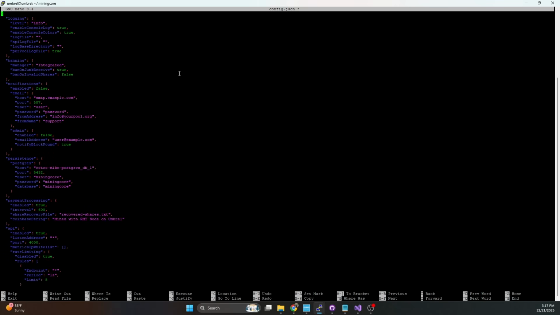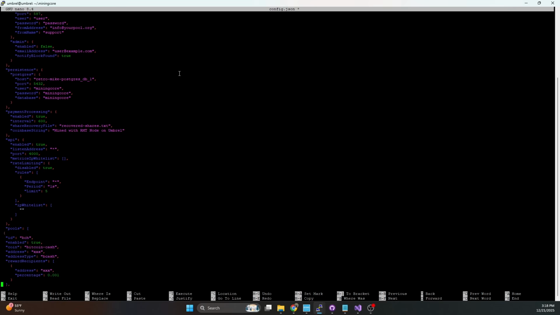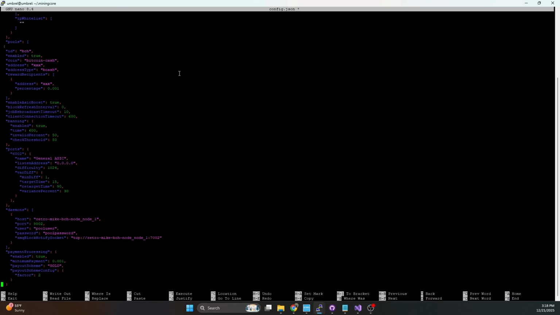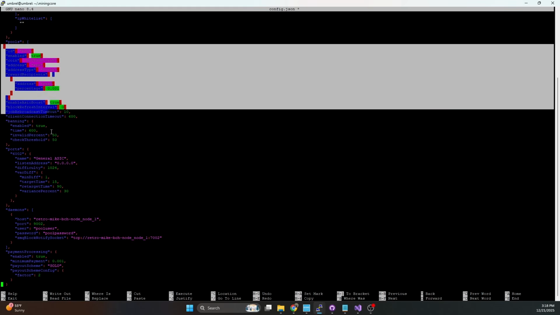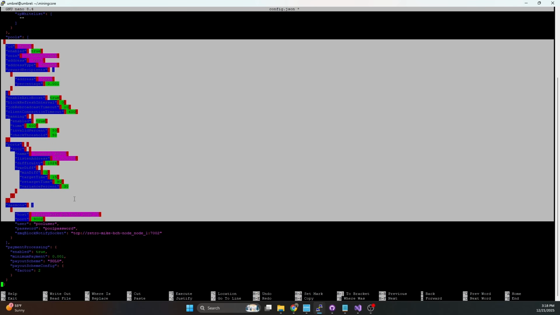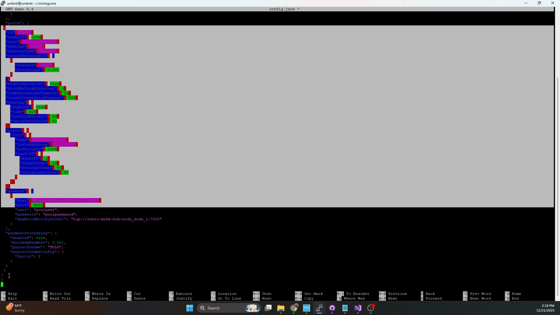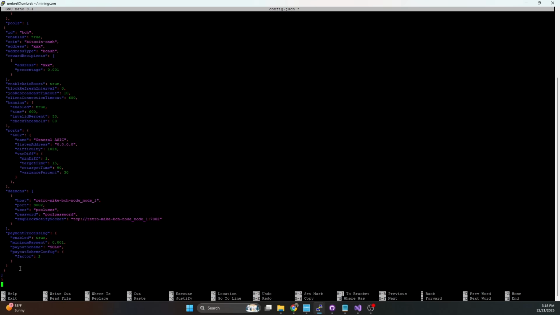Now, if you followed the Digibyte tutorial, you don't need to copy and paste the whole file. All that you need to do is take everything within pools, inside the square brackets that define the array. You're basically going to copy, including the curly brace, all the way down to the ending curly brace before the closing square bracket. You already have a setup for Digibyte, so you're just going to put a comma here, and then paste in the Bitcoin Cash version. That's going to allow you to run multiple pools at the same time.